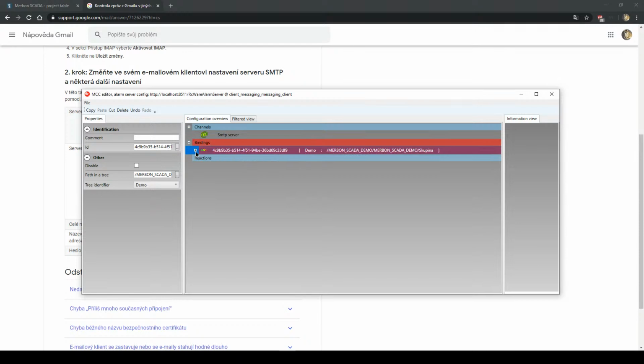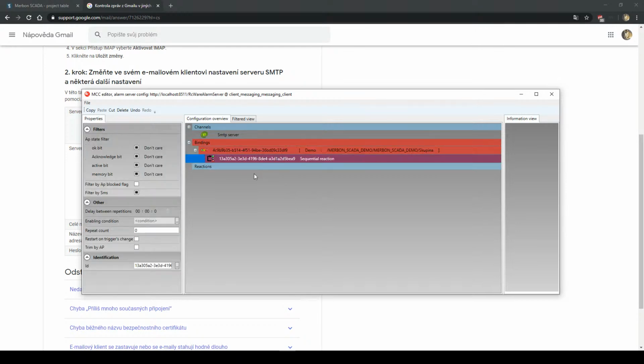But okay, so I'll click Add Sequential Reaction. And here I just have to make some settings. In case you want to use basic settings, which means the message will come only when the alarm is active, and then when you acknowledge the alarm and it happens again, it will send you another message, which is the most typical behavior, you just click here active bit.